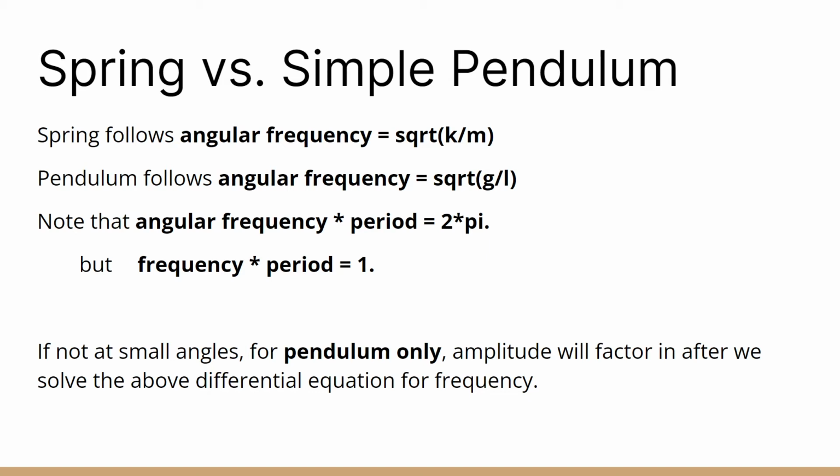Obviously, when you're deriving these formulas for period, angular frequency, etc., you're going to have to make a bit of simplification, which is why it allows us to usually cancel out stuff like amplitude and all those other factors, because at small angles, they usually don't play that much of a role. They won't change the result by much. But if we were to actually solve the equations and prove everything out again, then yeah, you would have to take into account the angle, the amplitude, essentially, if you're not going at small angles. So if it's a larger angle, like say more than 15 degrees, just take that into account on the exam if that does happen to come up.